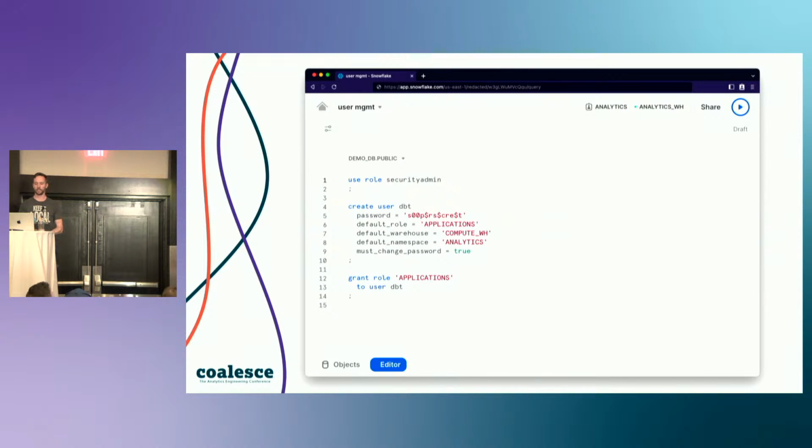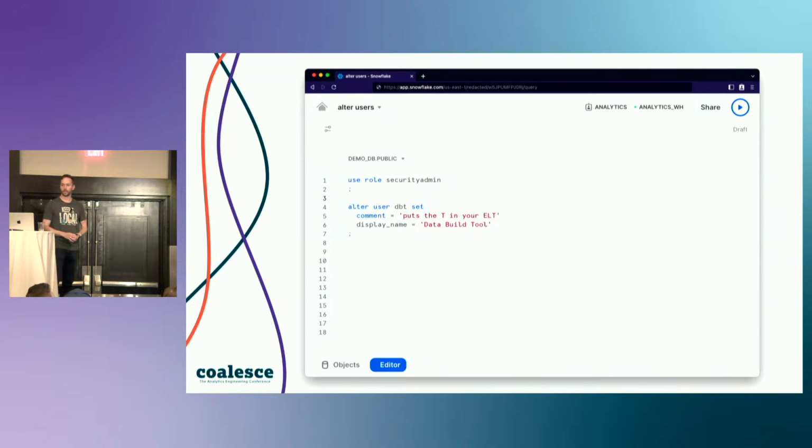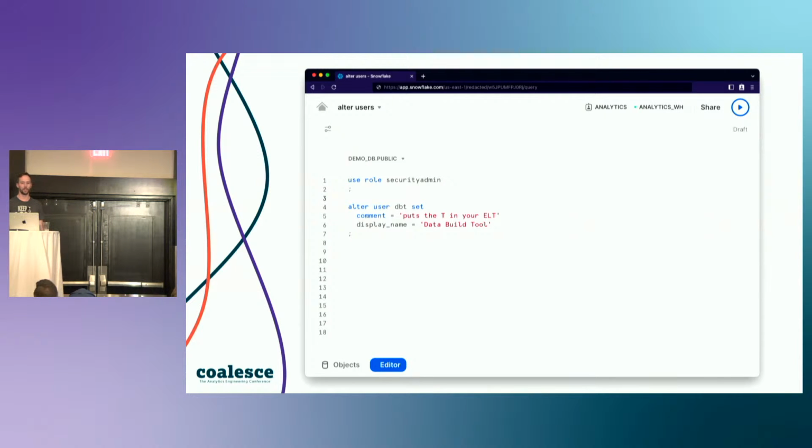While it is really easy to get started by creating a script for these roles, users, databases, shout out to Jericho on the DBT post on how we configure Snowflake, there's no real bulk operations here. You're still limited to overriding these different attributes each time you'd want to go in and create a user. And also, once you've created all your users, you'll probably want to later modify these attributes, which you can do so with these quick alter statements. So keeping a script like this available on your machine locally, you can quickly onboard as many users as you'd like.